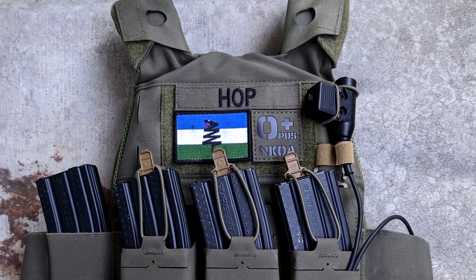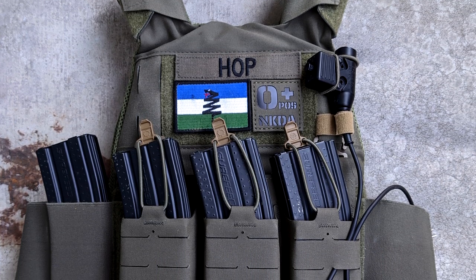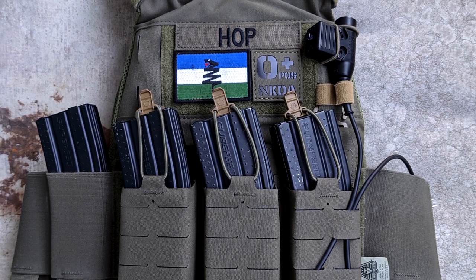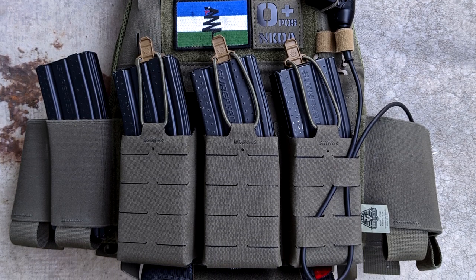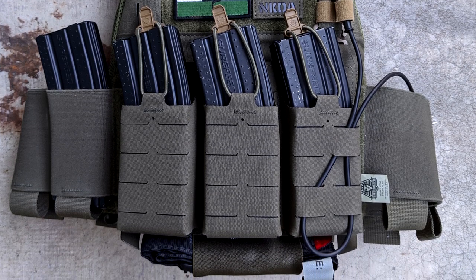Since I switched from the Mayflower quad placard over to a Faro Adapt Katar I've lost one magazine and all of my medical supplies on the carrier. I'll compensate for the loss by stuffing some medical supplies and an extra magazine into the cummerbund slots on the right side of the carrier. Now we have a pretty decent carrier setup and it only costs me about 50% more than an equivalent JPC. Okay, I'm going to stop spending money on this now.